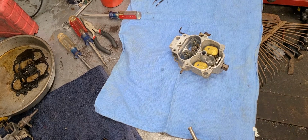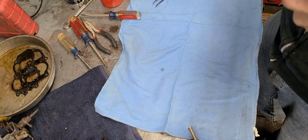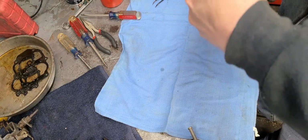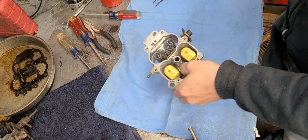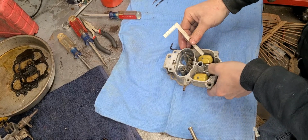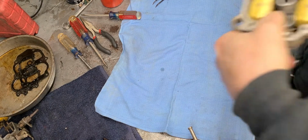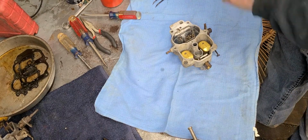But take a little measurement here. I think they're sitting a little low. You want to make sure that they're both set the same from side to side. Okay, so I think these will be okay. Those look pretty good to me.